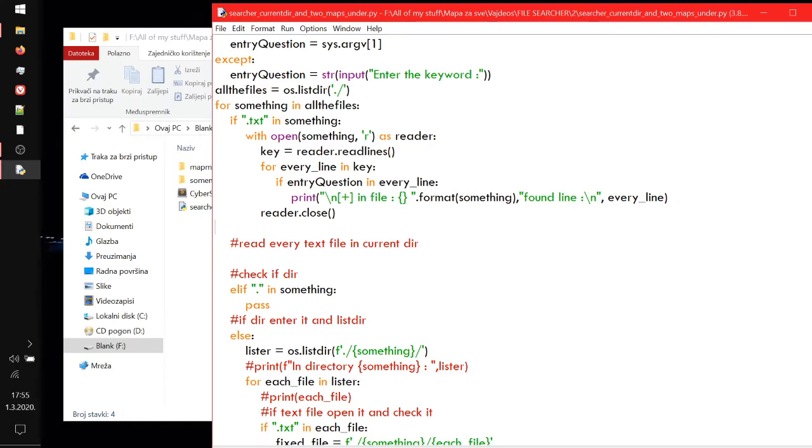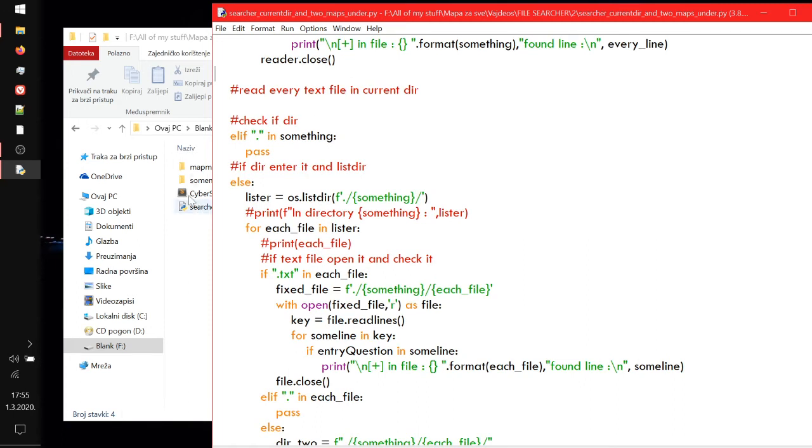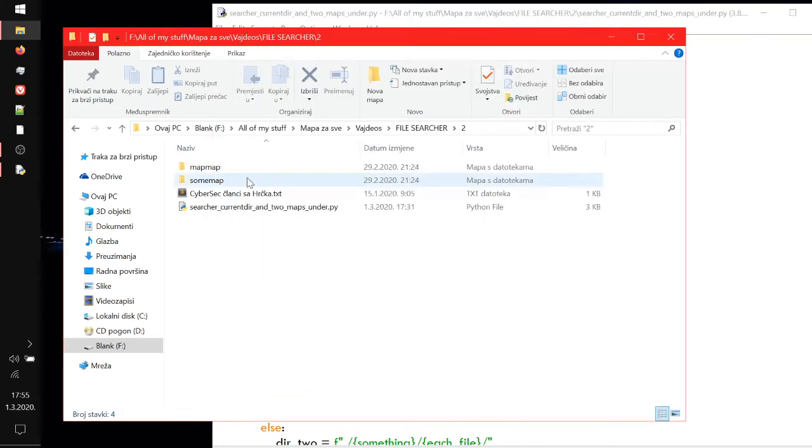Basically it checks if it has a dot. It checks if it's some other file, like .exe or .py, and then it passes. And on the else, it's going to do everything else. So if it's not a text file and it doesn't have a dot inside, it's a directory. You know this if you've ever used the command line, you can pretty much see that directories don't have extensions.